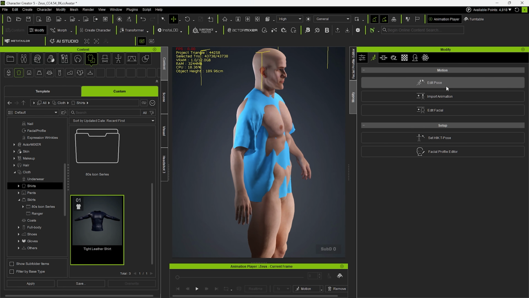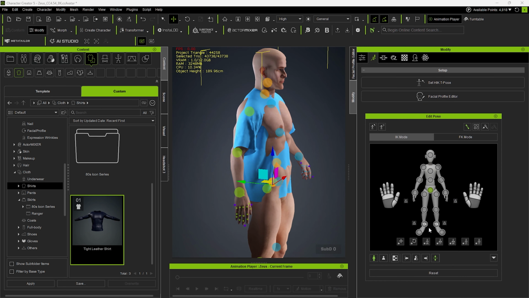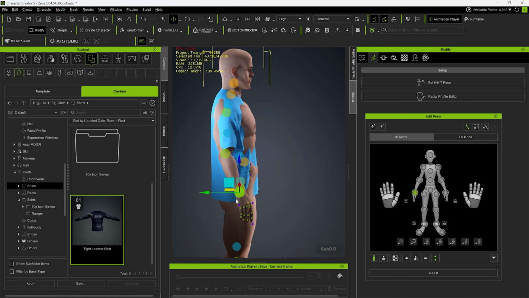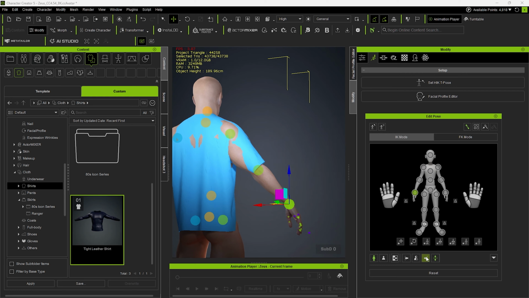Okay, so we got that. I want to see if I can get his pose back again. There's that, and then, all right, mirror.